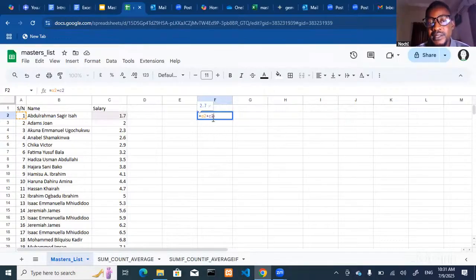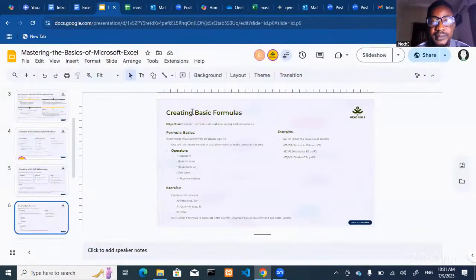Now, once you have this typed, okay, this is what you want to use. You simply press the enter. You remember the enter key? The one that has an arrow from top towards your left-hand side. So you press it once. And it will calculate it for you. Okay? So it will add A2, which is 1, and C2, which is 1.7. So 1.7 plus 1 is 2.7. So it's correct. Okay? So you will try out others.